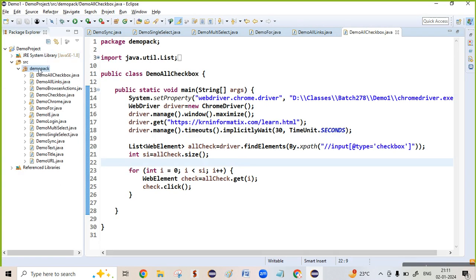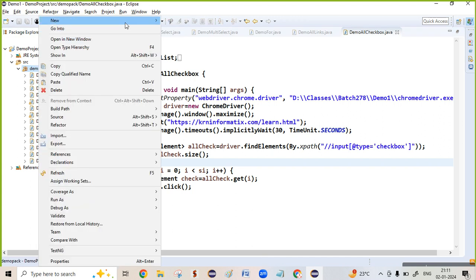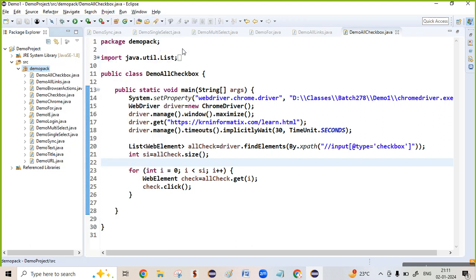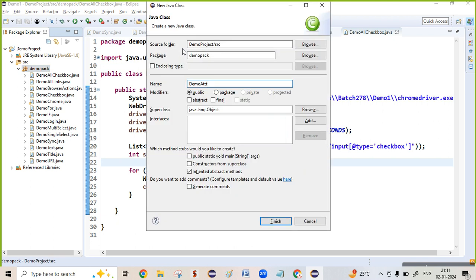Let me open Eclipse. Right click, go to new, go to class, DemoAttribute, public static void main, finish.